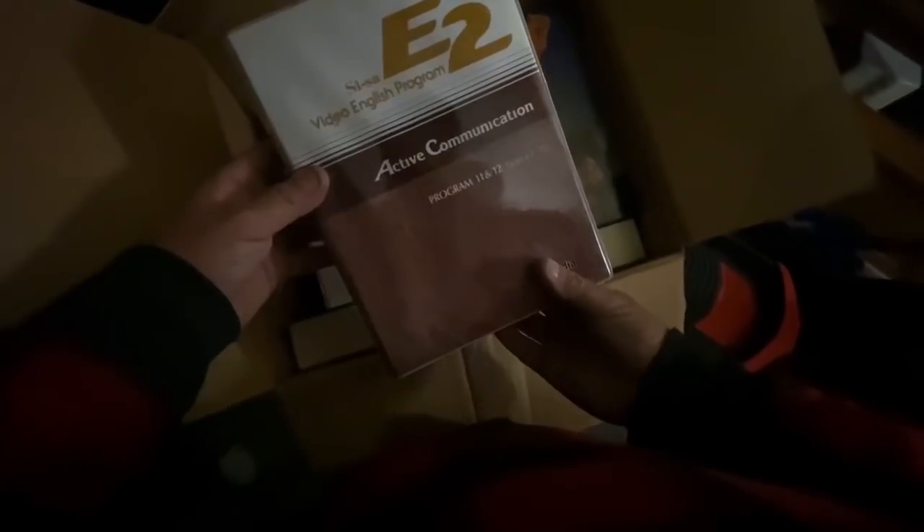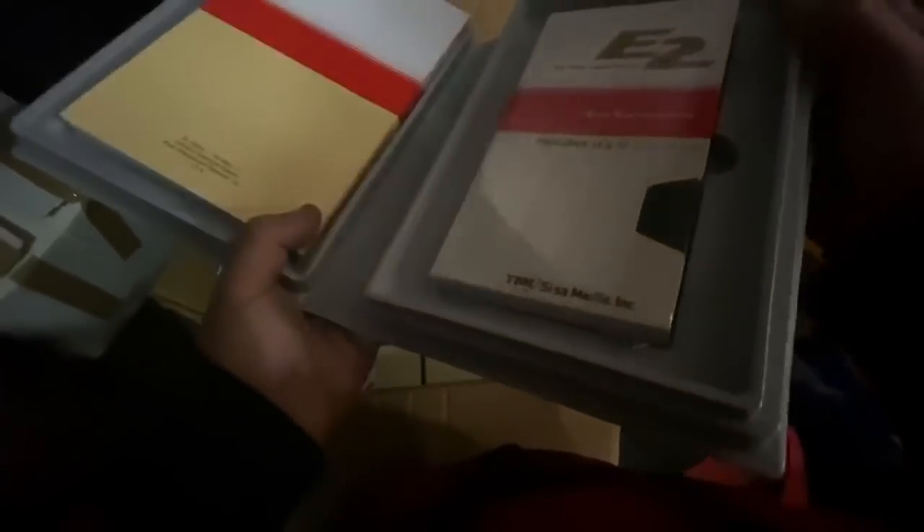What is this? Reading, learning to read things - different languages maybe? Sort of reminds me of infomercials in another language, like how to buy real estate in Japan. 'Active Communication Video to English Program' - that's interesting, that could be valuable. We'll have to look that up because some of these programs can have good value - I've sold a few of them for over $100. But this is in VCR tape format, so maybe not.